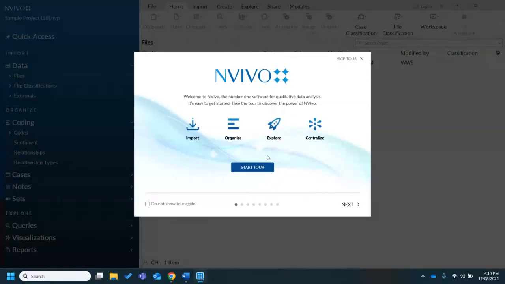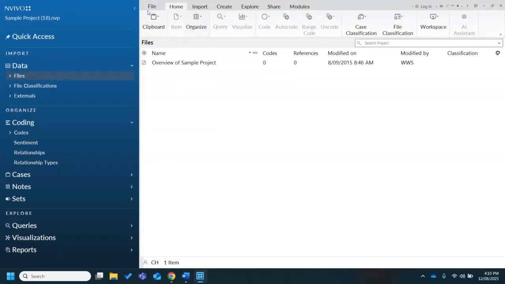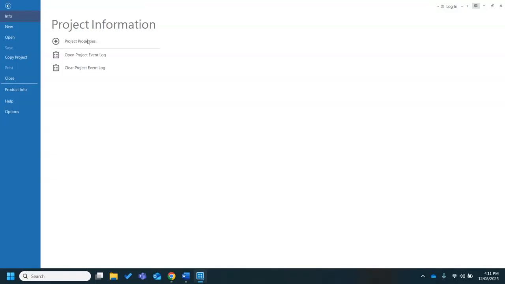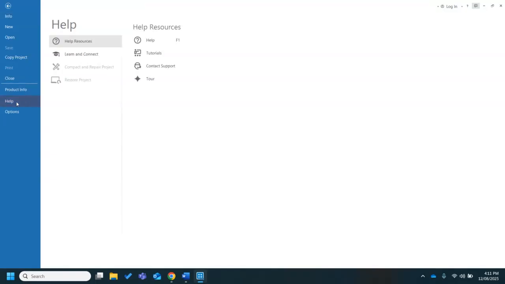When you first open it, it'll prompt you if you want to start a tour. This will take you through some of the key features of the software. Some of these features are the things that I'm going to cover today. So no need to look at the tour now, I'll skip it, but if you decide you would like to look at that later, you can always go to File and Help.